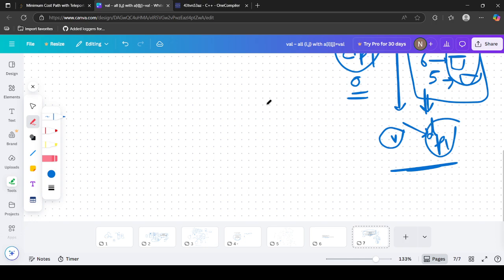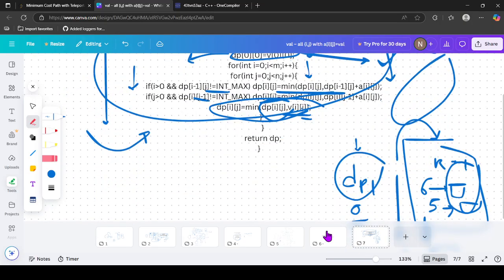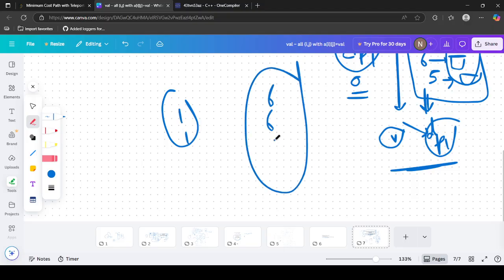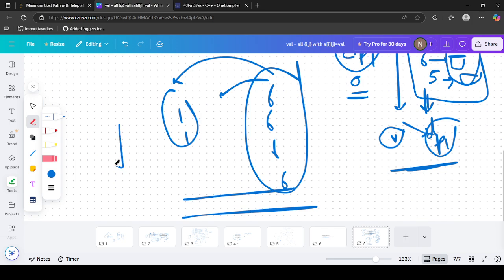Why at most one? Because there may be a case where it is better not to use teleportation. So after doing k equal to 1, we will get the best answer when we use at most one teleportation. And why did we use only one? Because for now we thought only about k equal to 1, right? So for example, we have many cells with value 6 and cell 1, and we have many values with value 6. So what did we just think? We just thought about one teleportation. So we just thought to use 6 to 1 or 6 to 5 or any one. So after this, we will get only a subset of the answer, which can be reduced further as we increase the k. So hope you got this.